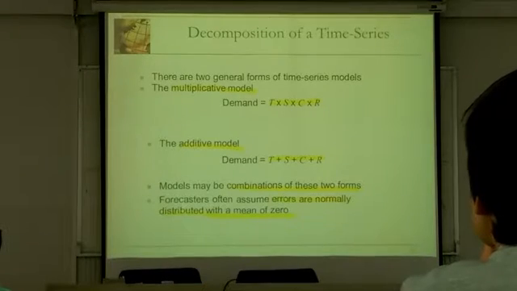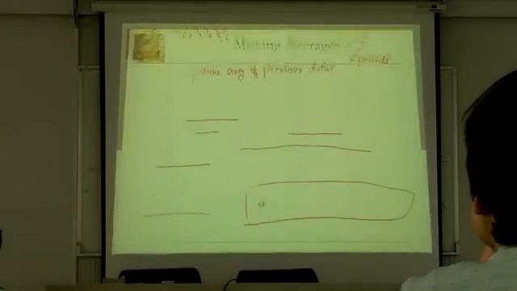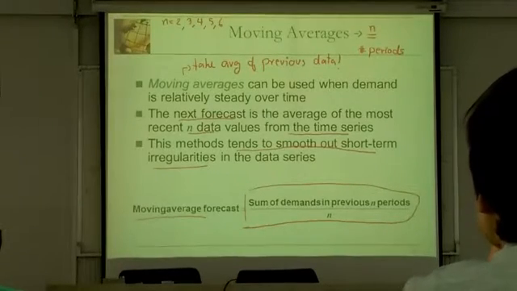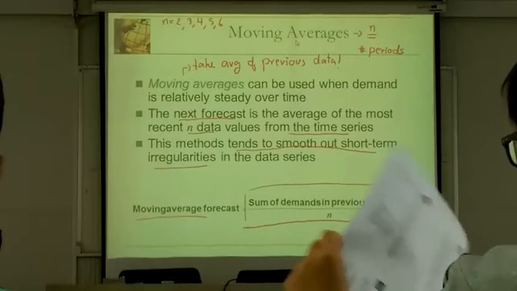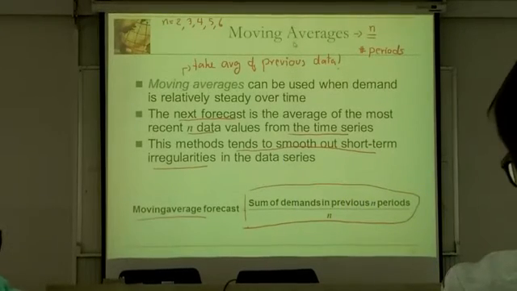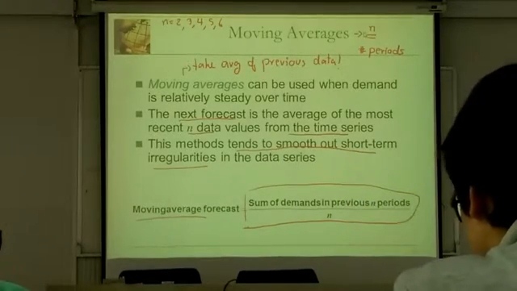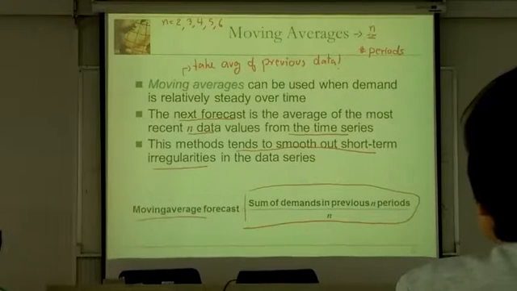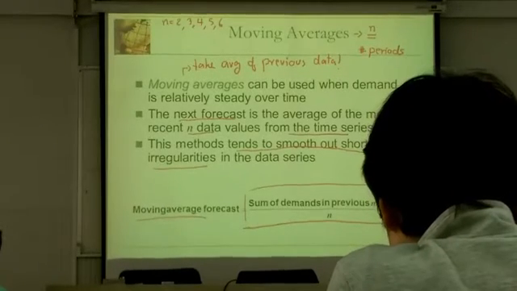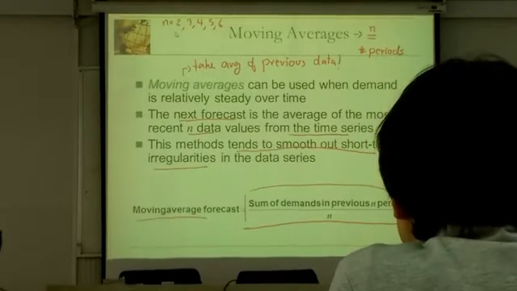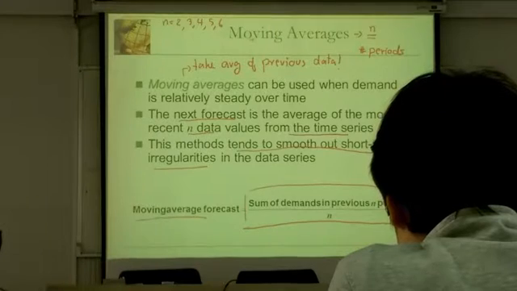The first method is called moving average. The only parameter we use in this moving average is n, which is the number of periods that you're going to use to compute the moving average. And it has to start from 2, 3, 4, 5, 6, and so on. So the concept is you're going to take the average of n periods of data points.